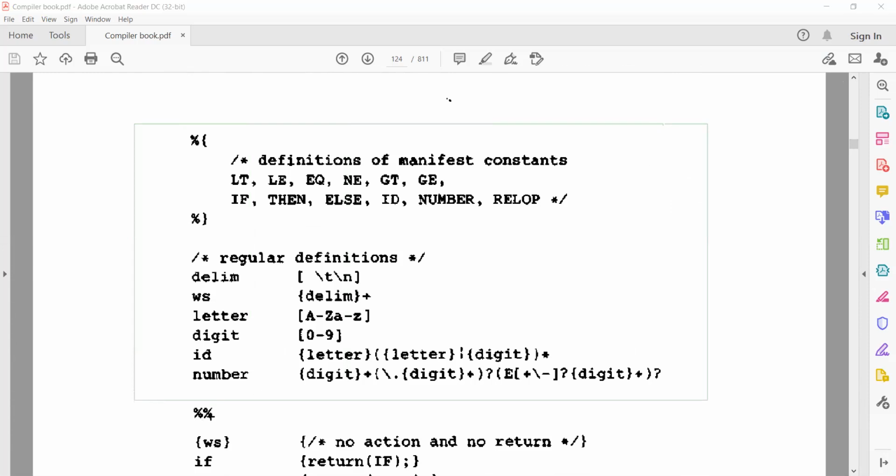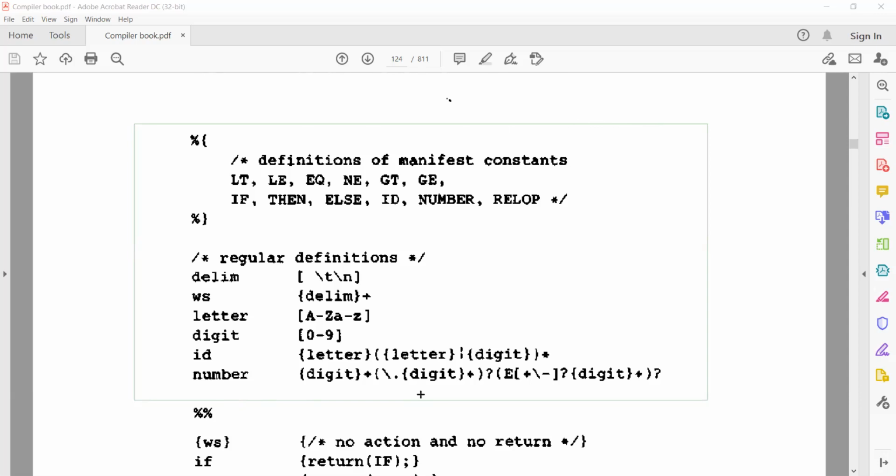Then you have double percentage symbols for the second portion. In the first portion, I told you, you have three things: variables, definitions of manifest constants, and regular definitions. In this particular case you do not have any variables here; you have definitions of manifest constants and regular definitions. I told you what a manifest constant is: an identifier for a constant.